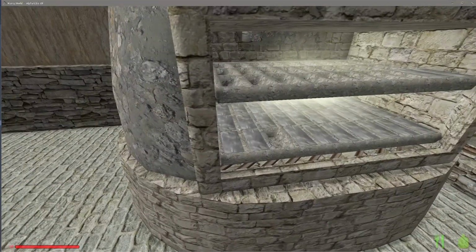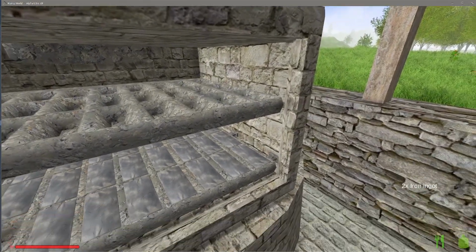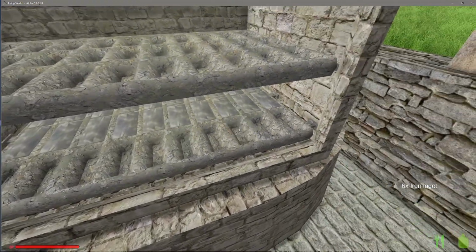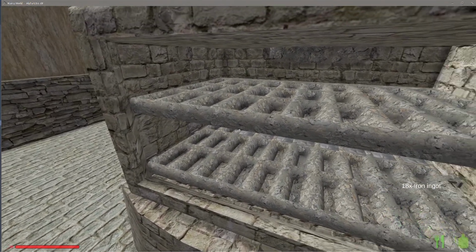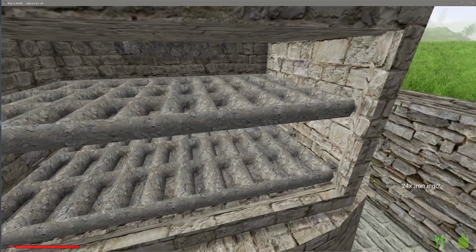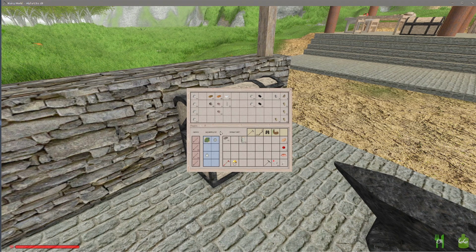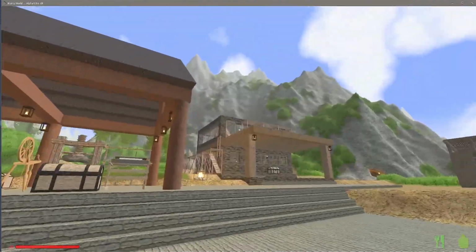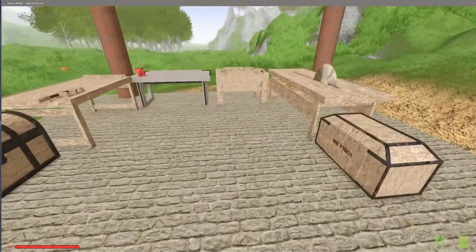Yep. All that iron is cooked. That's good. Awesome. Let's put that iron right there. We are going to have to go out at some point and mine us some iron. I want to make one more cabinet.